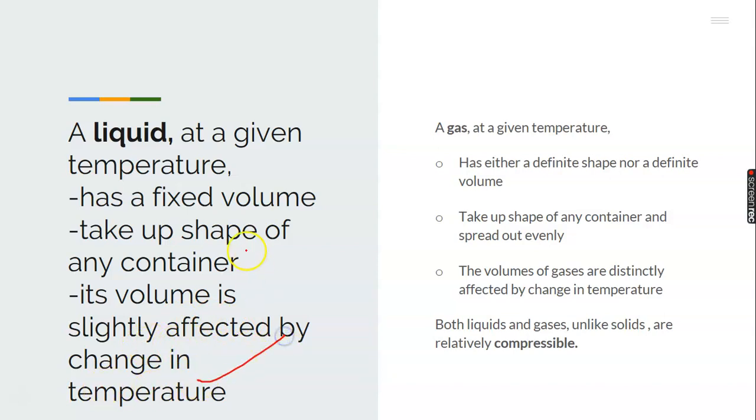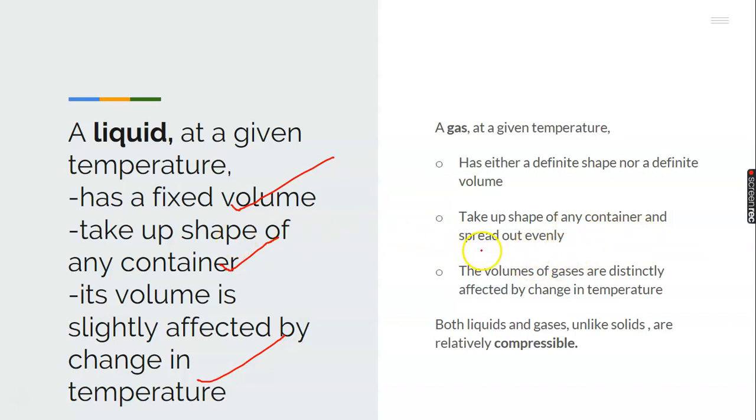Likewise, solids are affected by temperature, they can increase or decrease. And as well, the shape, it takes the shape of the container into which it is being poured, and it has what? Fixed volume. Don't forget that. And for a gas, what do you have for a gas? A gas has neither definite shape nor definite size. That means anyhow you want it, they take it. So they take up the shape of any container and spread out evenly.